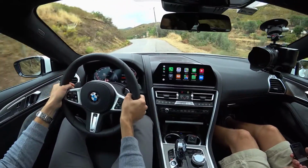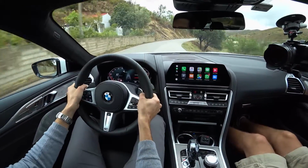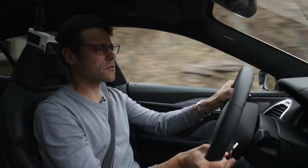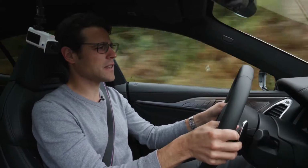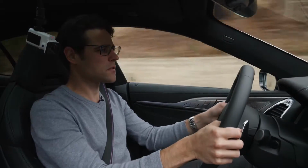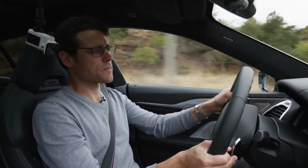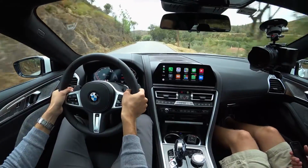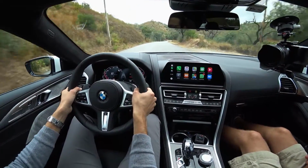And now the road is also getting a little bit rough, but wow. This adaptive suspension, although it's now in the sports setting, is doing a phenomenal job to still keep the comfort while driving sporty. And I really like that compromise they could create here. So this is really very well done. This adaptive suspension, I can just stress it once more, is really the best thing about this car.